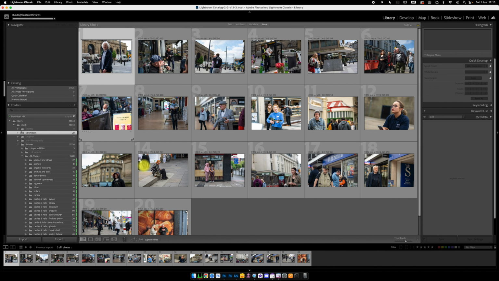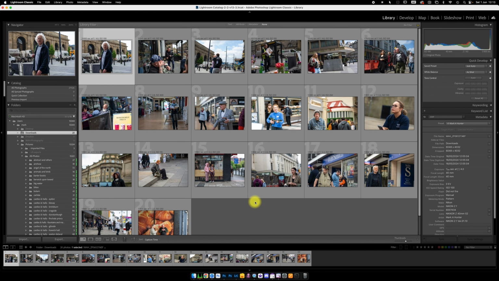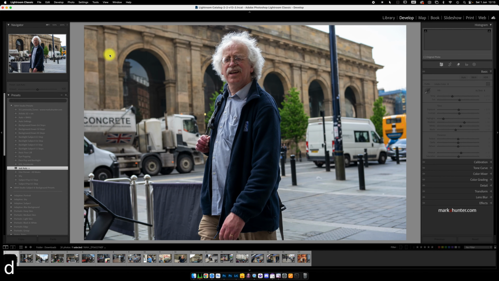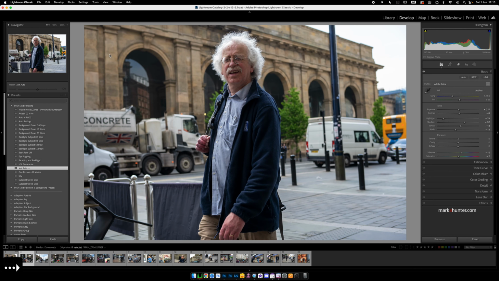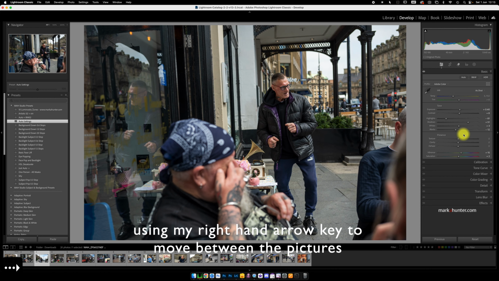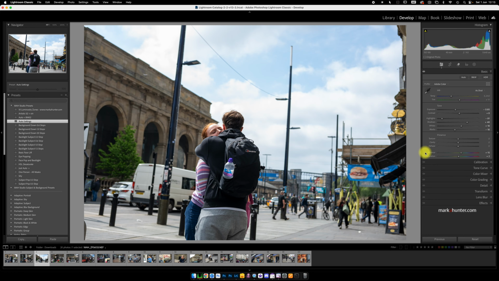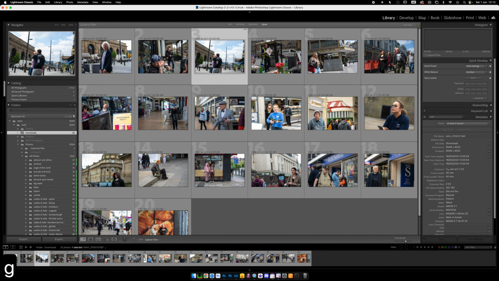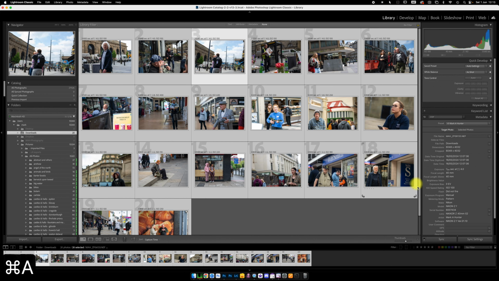So here's the set of pictures we've imported. Okay, D for develop module on the first one. You can see that all of these have got different variations of the slider values because they've all been auto corrected and auto adapts per picture. G for a gallery view, Control A. This time we're going to edit, so the edit copies all of the other pictures. I've selected all of them. I'm currently highlighting this one.